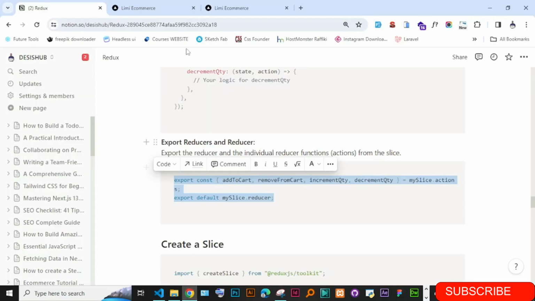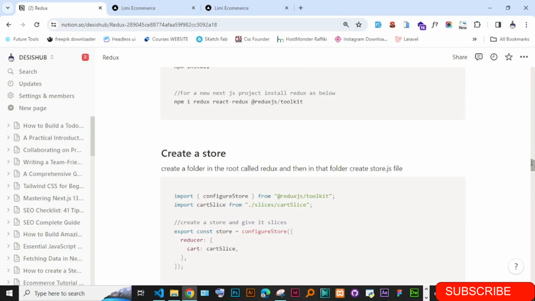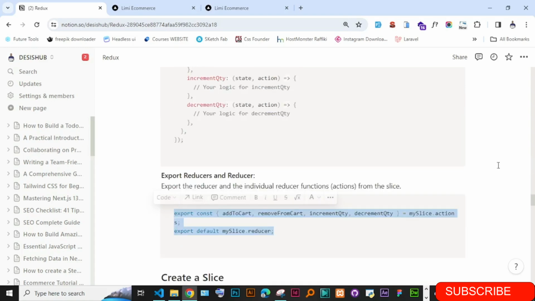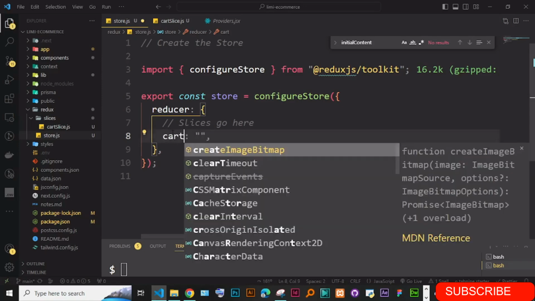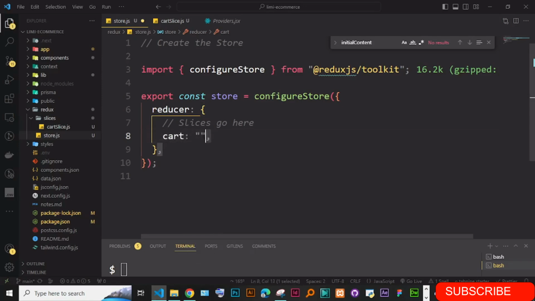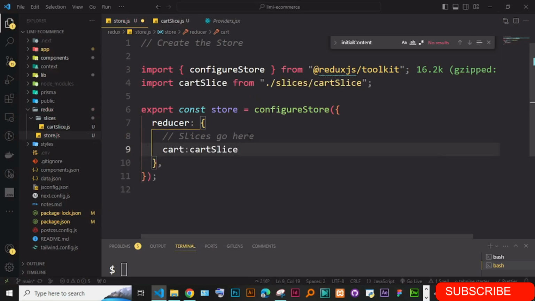Was it name? Let me go ahead and see in the store. Okay, so just give it a name, any name you want. I'm just going to give it cart, and then the value you give it here is the cartSlice. So import it just like that, cartSlice.